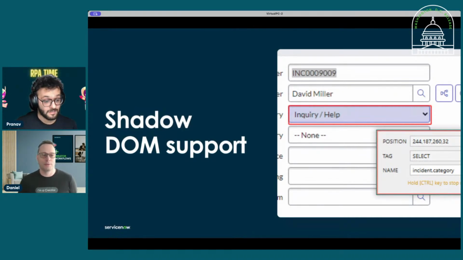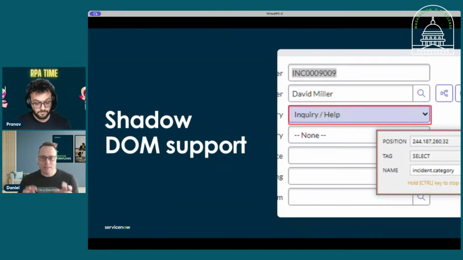Yes, sure, absolutely. Thank you, Pranav. The DOM is the document object model, which is used in browsers to render a web page. That DOM consists of all the text fields, the labels, the images; everything is part of that DOM in the browser. And we use a technique, when you install a plugin in Chrome or in Edge, that crawls through the DOM and adds little tags to it, saying, hey, this is ServiceNow, we want to be able to work with that element.